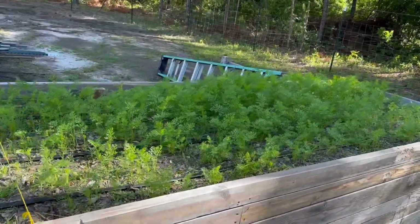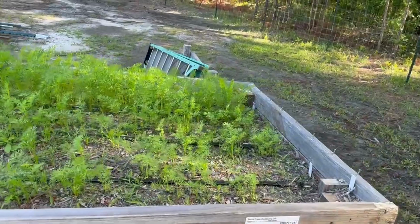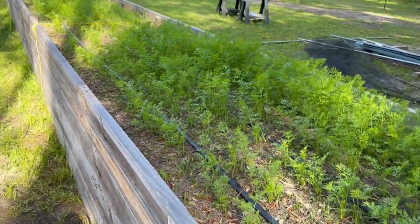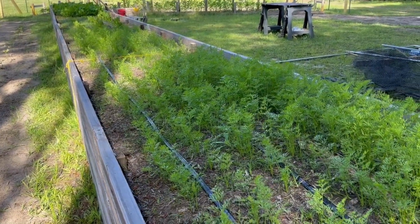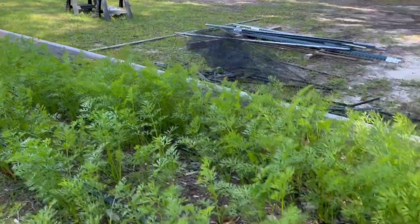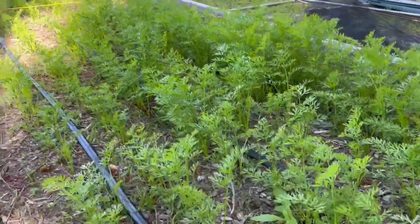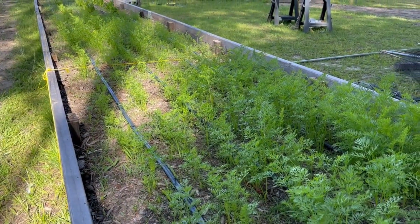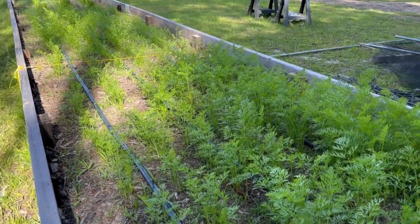Now, I will get back during the course of this season to building these, because this is just the way we want to grow. Both my wife and I have back issues, and because of rabbits and other things like that, we just want to grow like this. It makes it so much simpler. And you can see this bed right here, I divided this 50-foot long bed. Now this bed is 4 feet wide, 50 feet long, 2 feet tall. I divided it into 5 sections.